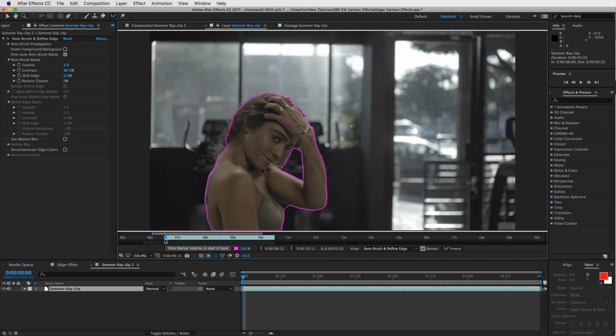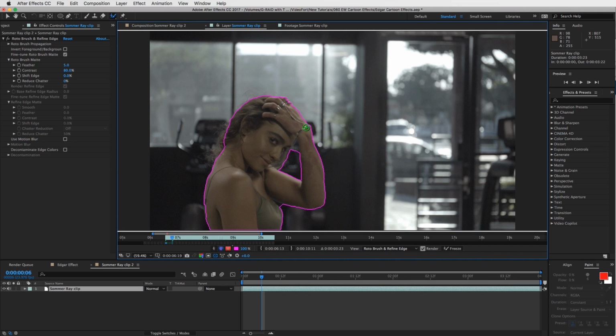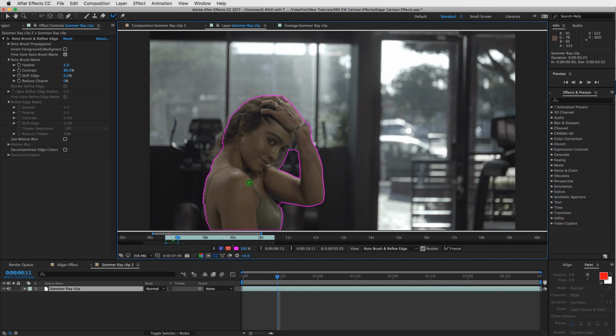And then what I usually like to do is drag the playhead out a little bit and see how my rotoscope brush is doing by itself, and it looks like it's pretty good. Double check it a few times, and once you've got a solid Roto Brush in, you can freeze it, and that will be better for rendering times for you.